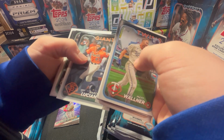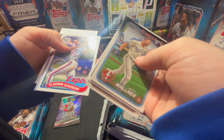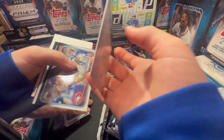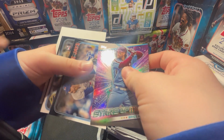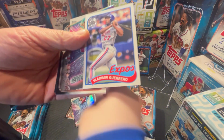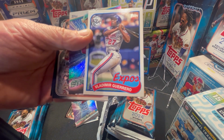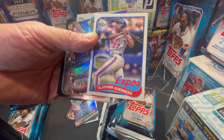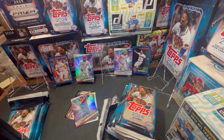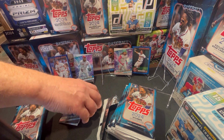Marco Luciano rookie. Get to the game. Ooh, Vladimir Guerrero. Got Bryce Harper. What do I tell you about Vlad? About Mr. Guerrero. Jamie, when you're playing baseball on the field and I'm coaching you, what do I tell you? What does Vladimir Guerrero do? Swing at everything. Yeah? And what would he do when he hit? He hit everywhere, right? Yeah. Got a swing like Vlad. He was just an unbelievable ball player.